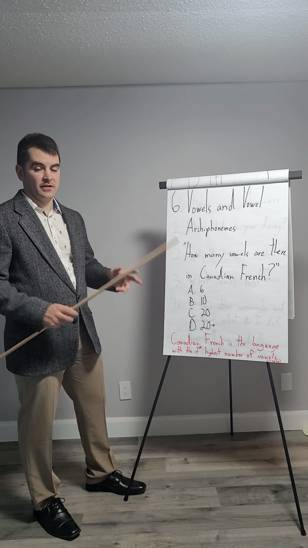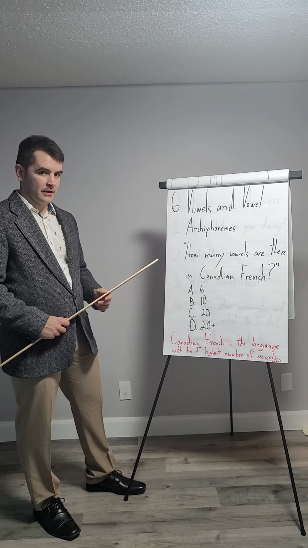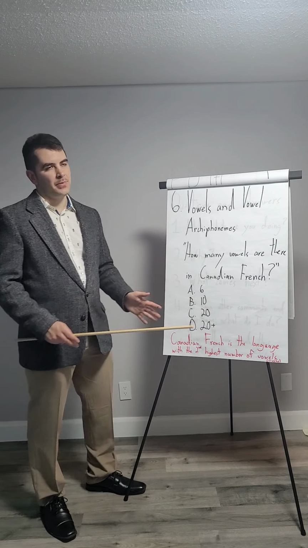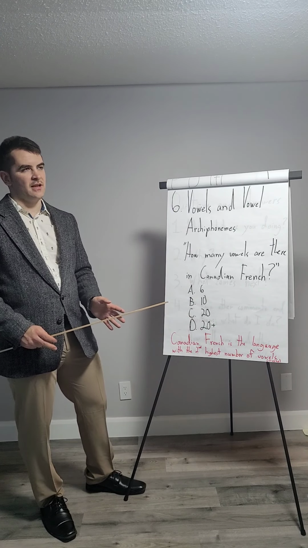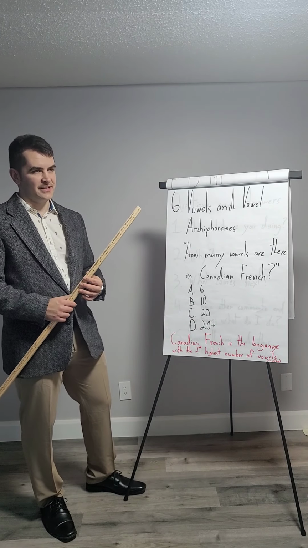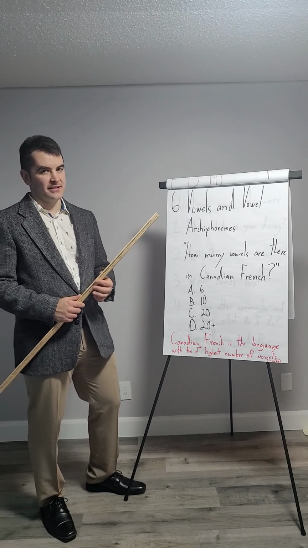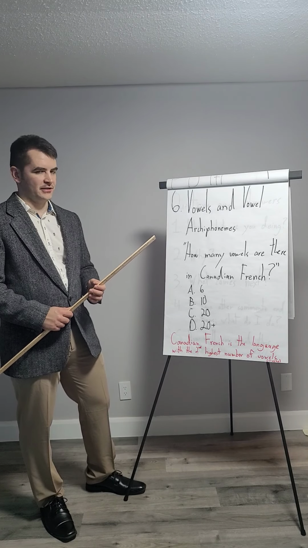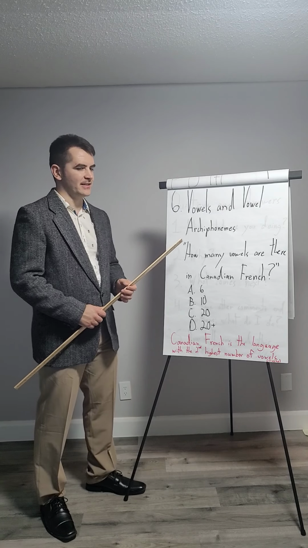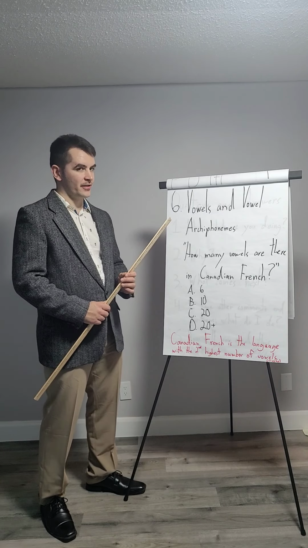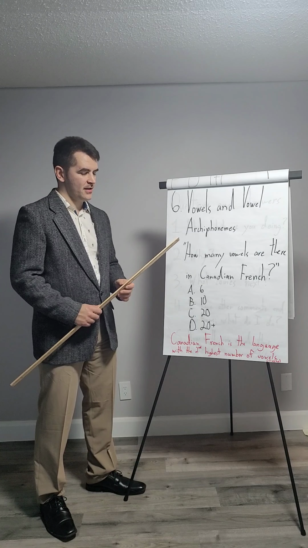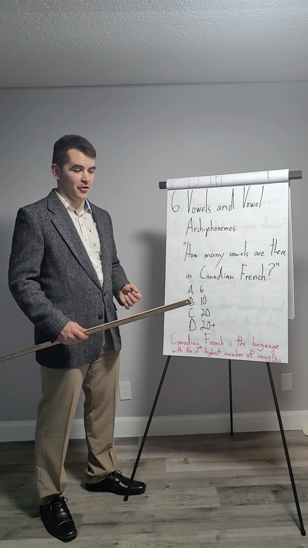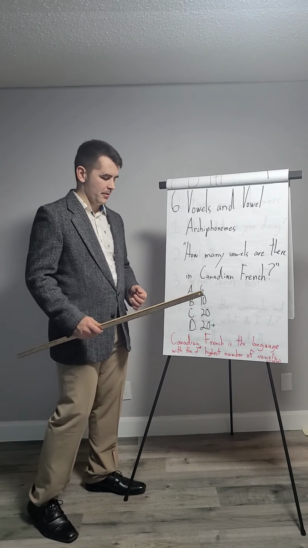I'm not going to go into the details of that at this point, but option D is 20 plus. And this is a bit more controversial because I remember listening to my professor talk about this in university, about how many vowels there are in Canadian French. And I put 20 plus because I think I remember her saying that there were 23, but I couldn't find the sources on that, and I actually have to reach out to her personally to confirm that number.